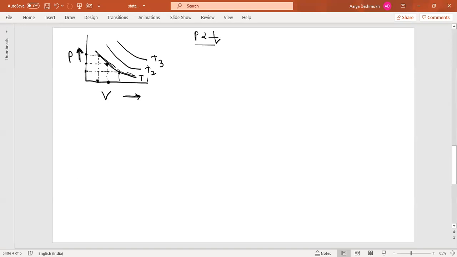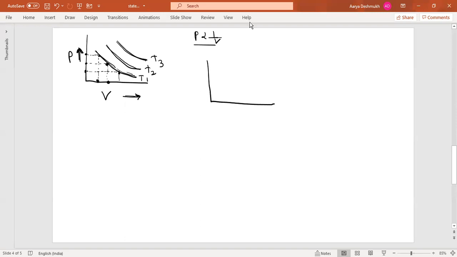Now this is for one temperature. If you take another temperature, you will get the same. The nature of the curve will remain the same. Means as the pressure increases, volume is reduced. That can be proved by this graph here. By taking such points here, it will be very easy to observe that. You will easily observe that this is true for this particular graph. Okay.